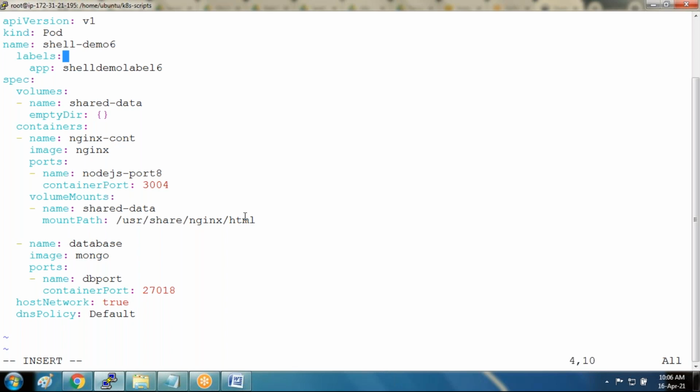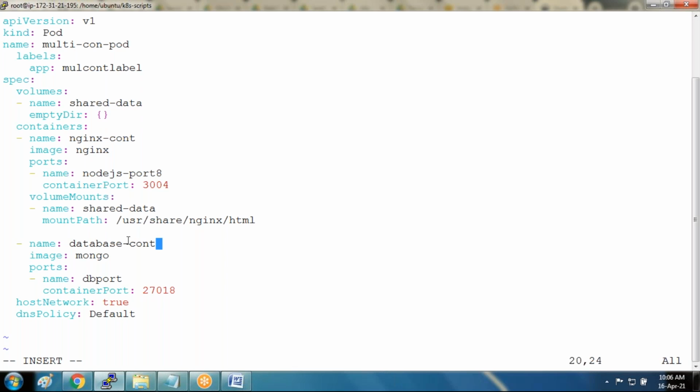And also I go with the name. That's my pod name. The pod name is, let's say, multiple containers pod. And the label, okay, also change the label name and give some different label name. Let's say multiple container label. That's my label name. And then Nginx container, Nginx image, and then database. Give a database container name. Let's say database container.